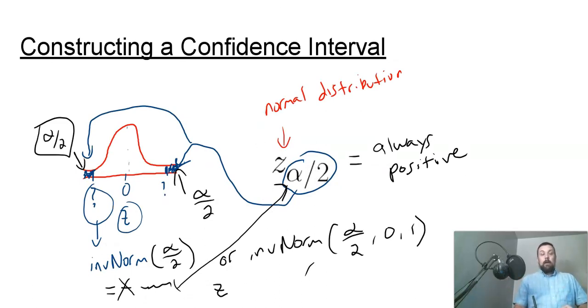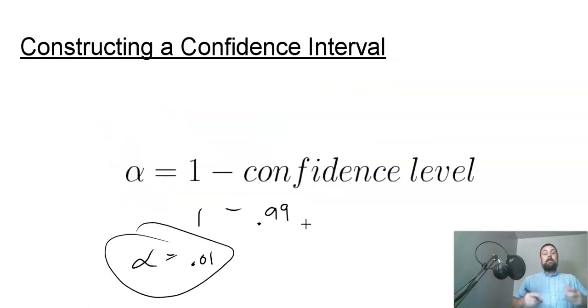So remember, if we're 99% confident, that means 99% of our confidence intervals will actually contain the thing we're trying to estimate. 99% of them will be good estimates, which means 1% of them will be bad. So alpha is the percent of bad estimates that you're going to get from this process, right? They could be bad because they're too low, or because they're too high. So 1% altogether will be bad estimates, but half of them will be bad because the estimates are too low, too far into the left tail. Half of them will be bad because the estimates are too high. They're too far into the right tail.